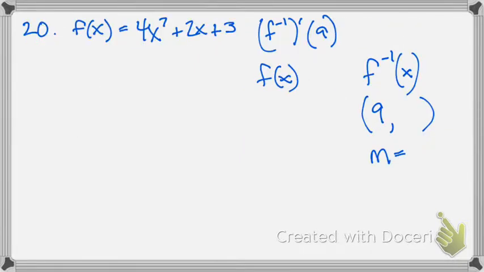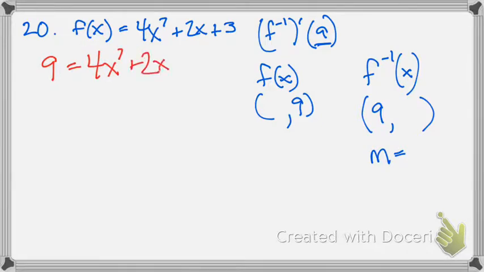So number 20, the same thing. We know that 9 is the x on the inverse, so it's the y on the original. Trying to solve for x there, if I plug in that y is 9 and try to solve this, well, that's not something I know and love how to solve right off the bat. Typically, it would be factorable, not so much here. So you would either graph it or guess and check numbers like 1 and -1 and see if you can find an answer just using 1, -1, and 0.